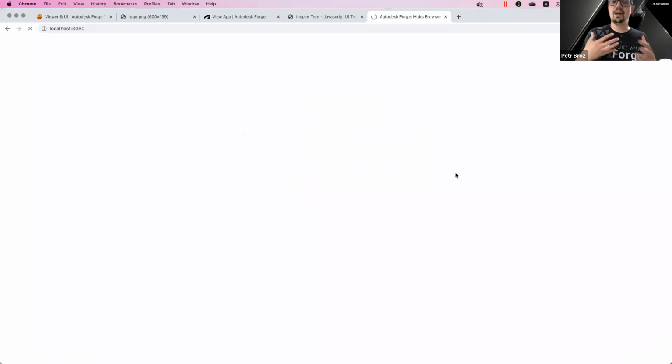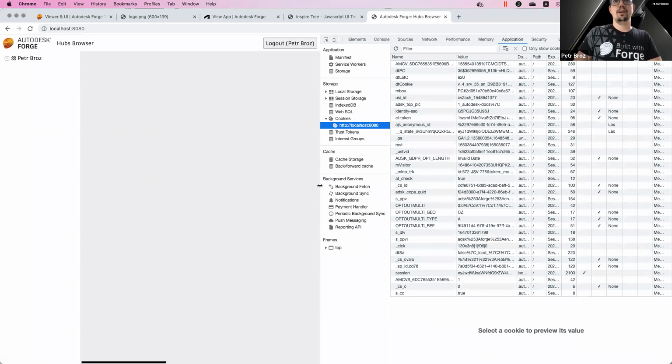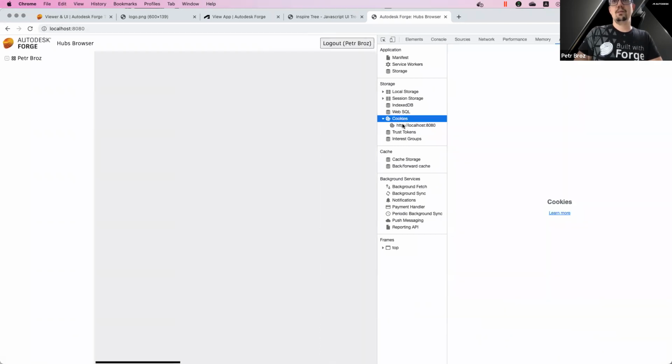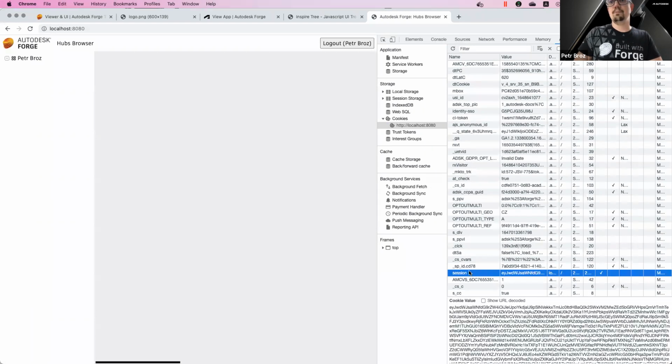And since I had already logged in previously when we were trying the different authentication endpoints, I should be logged in already. So I should see a logout button with my name, which indeed is the case, right? And I can double check that my cookies contain the session and session signature. Yeah, here, right?